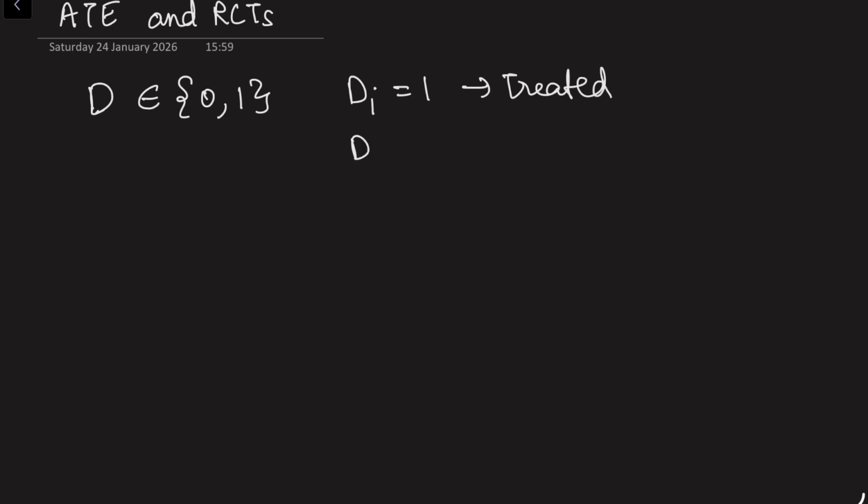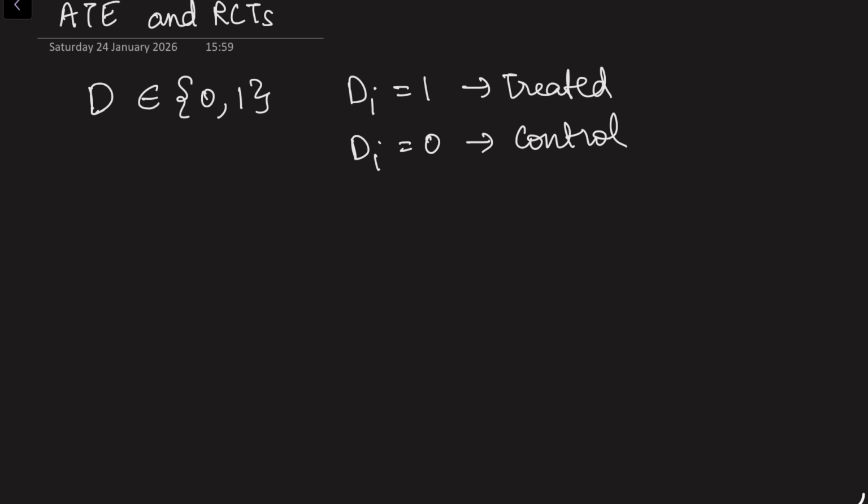So the random variable D will be used for treatment assignment. D can be either 0 or 1, and if D for an observation i is equal to 1, then that observation is being treated, and if D for an observation is 0, then they are in the control group. Okay, so this is a dummy variable for treatment and control, and i here is our observation or individual or our participant, subject, in any way that you want to imagine.